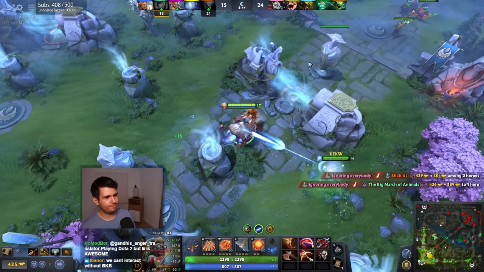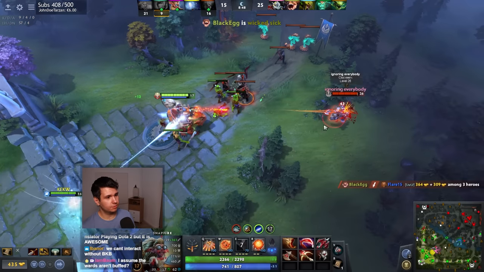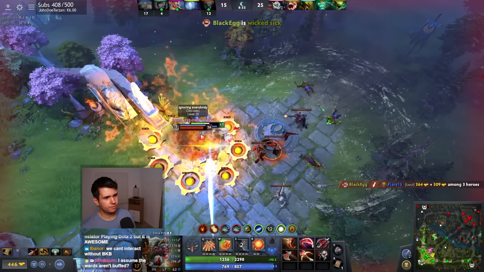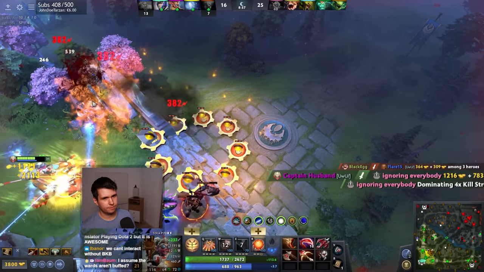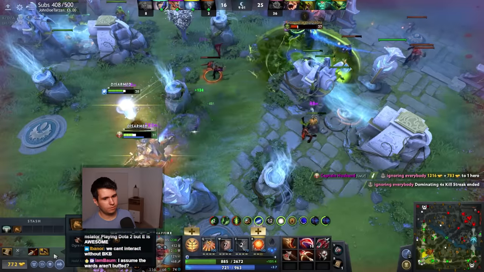We backdoor? You have an Io. Backdooring is always an option. Ooh, okay. We jump on out of there. Nice. Oops, I'm dead. Thank you, Io.